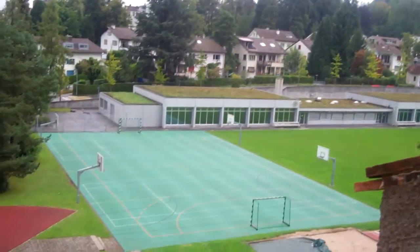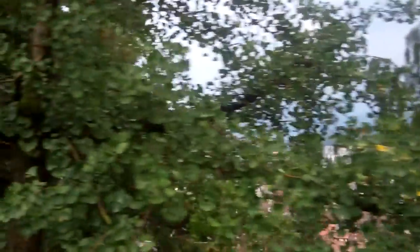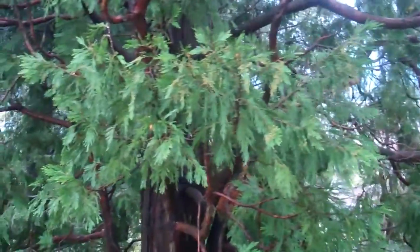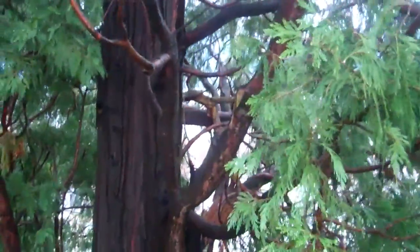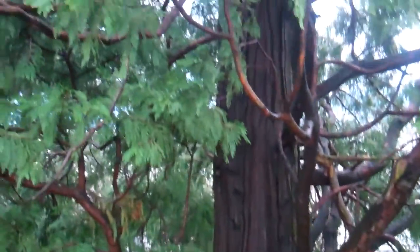Now look at this medieval track and field. Here we go, this nice drapey tree. This is a ginkgo tree. Wow, I just looked down — that makes my stomach fall. Is this a Douglas fir or a redwood? I don't think there are redwoods outside of California. I don't know if it's a Douglas fir.